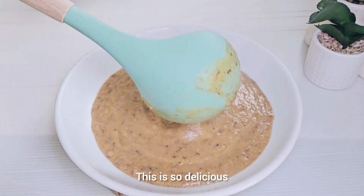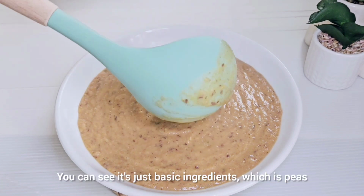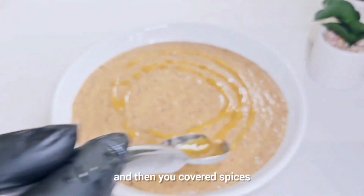This is so delicious. This is one you really need to give a try. You can see it's just basic ingredients, which is peas, red kidney peas, potato, onion, and then your cupboard spices.